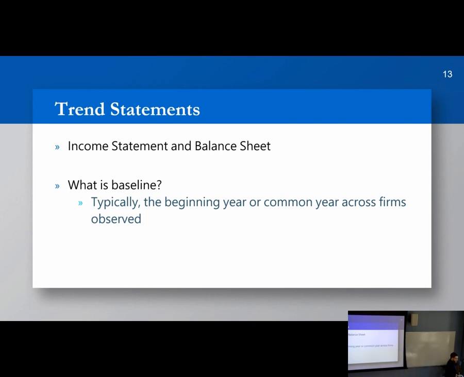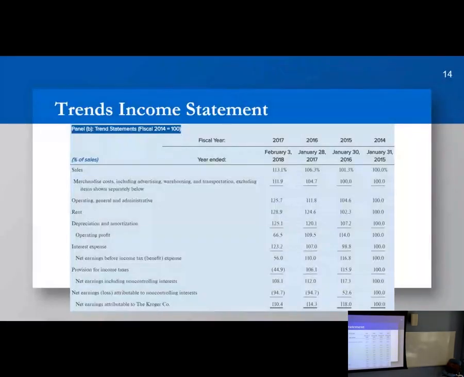Right? So say for part 2 of your project, if 3 out of 4 of your companies have 3 years of financials available on their most recent statement, and one of them has 2 years, use that second period as the common size period for all the companies. All right, so in this case, again, looking at Kroger starting in 2014, we're using revenue of that year as our baseline, and then looking at changes from there.